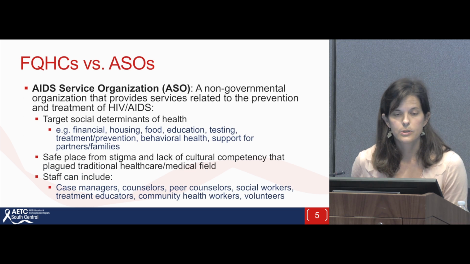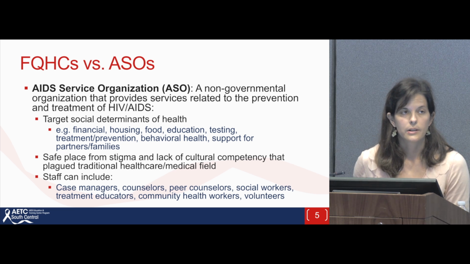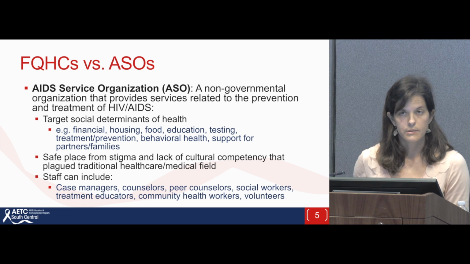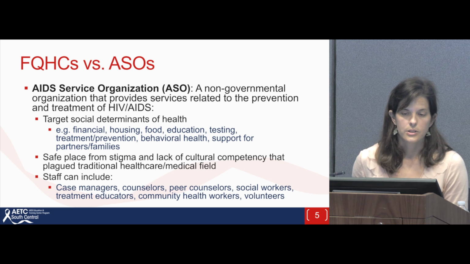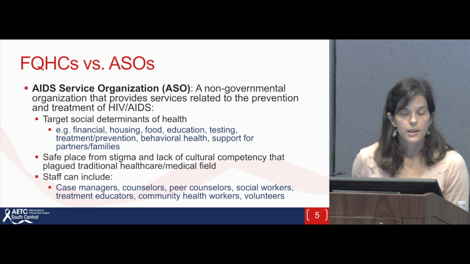I want to make a distinction between FQHCs and AIDS services organizations, because later I'm going to talk about practice transformation, which is when an AIDS services organization transforms its practice to become an FQHC. AIDS services organizations are non-governmental organizations that provide services related to the prevention and treatment of HIV/AIDS. So they target the social determinants of health. They can help patients or clients with financial, housing, food, education, testing, treatment, and prevention. They can house behavioral health services, and they can offer support for partners and families.